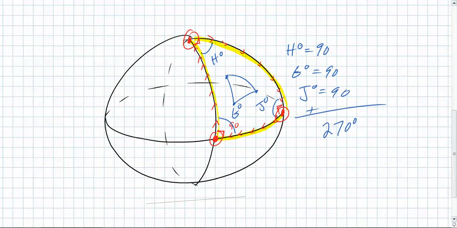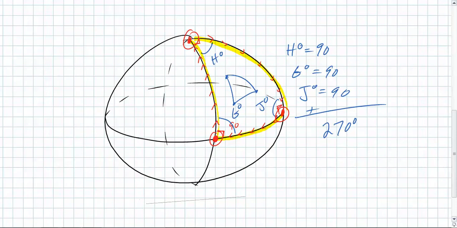No. It does not. Here's the thing. As you get the points closer together, the sum of the internal angles gets closer and closer to what? What do you think? Exactly. On a sphere, the internal angles of a triangle add up to be at least what? At least 180.